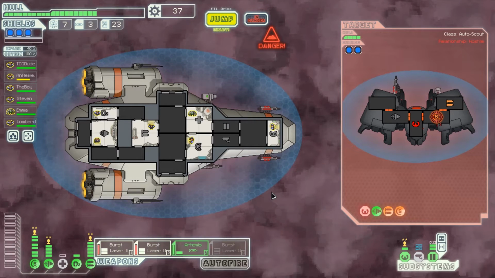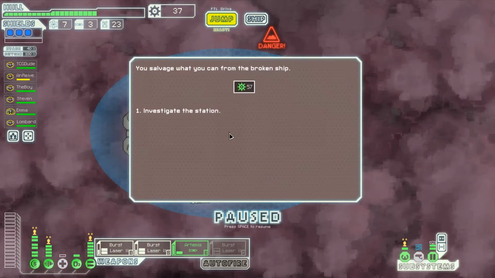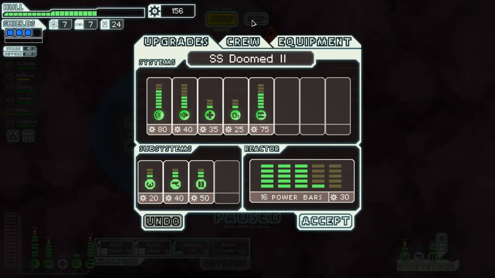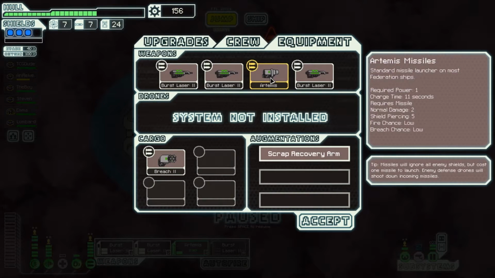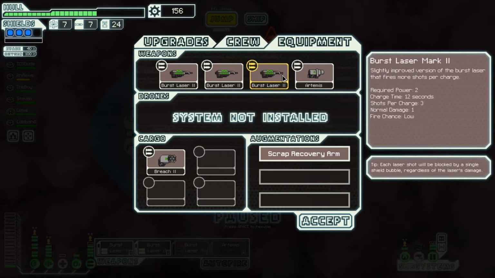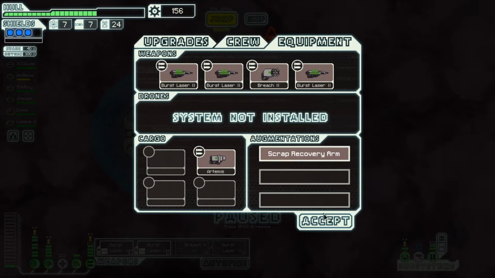Hopefully we can pick up enough scrap here. FTL, investigate the station. Breach bomb Mark II. Ooh. Ship equipment. That is a required power 1. Shield piercing 5. No, wait, that's not what I'm looking at. Required power 2. Breach chance high. Crew damage. System damage. That is exactly what I'm looking for, my final piece for the breach, for my systems.